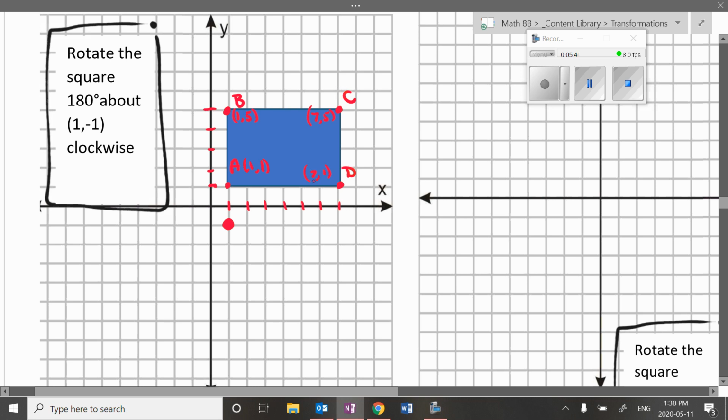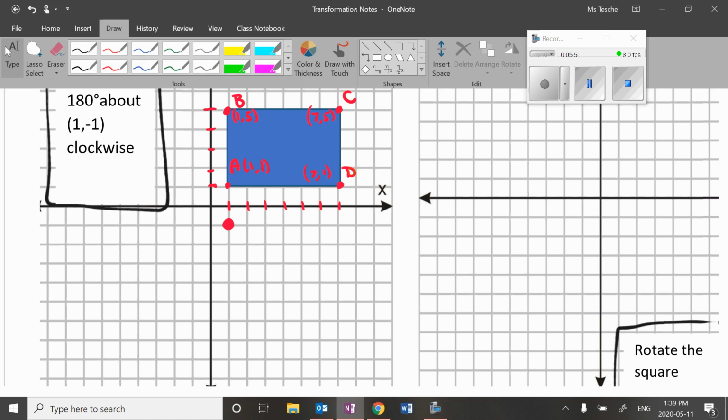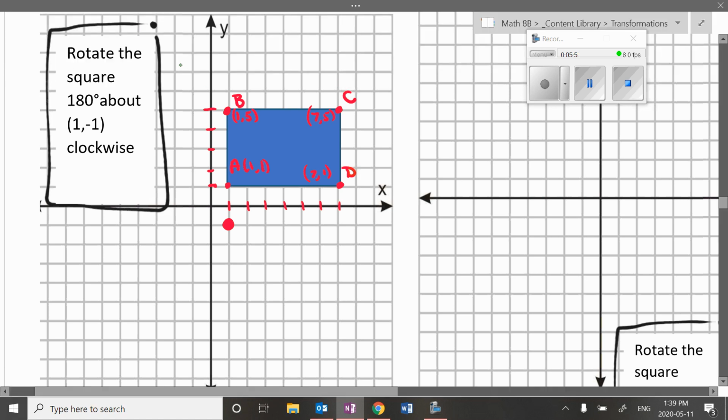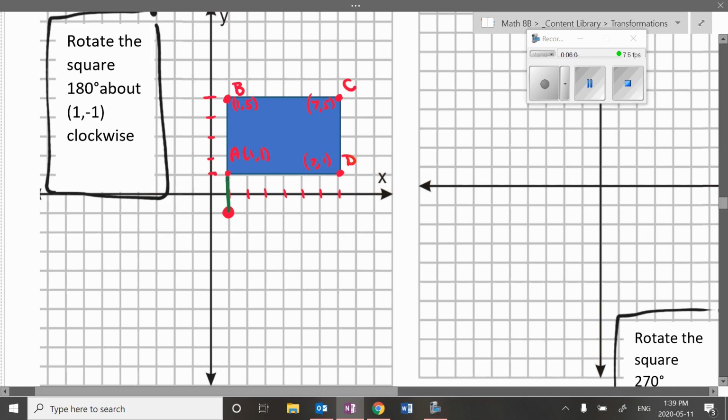For 180 degrees, it doesn't actually matter the direction you're doing it. Either way, you're turning halfway. I think it's easier to break this into 2 chunks, so 2 90-degree sections, but it's personal preference. It's all how our minds work. So A is straight up a distance of 2. So if I went 90 degrees, it's going to be here. So then another 90 degrees, it's going to be here. So my A prime is at this point.